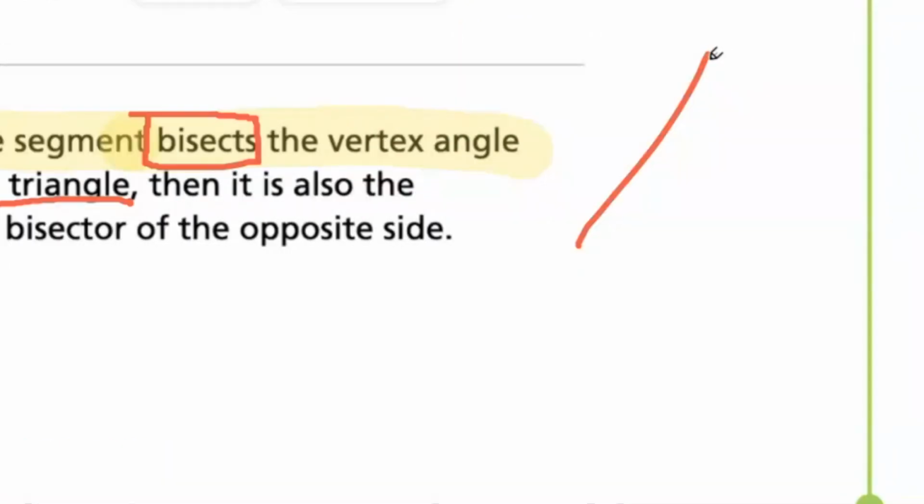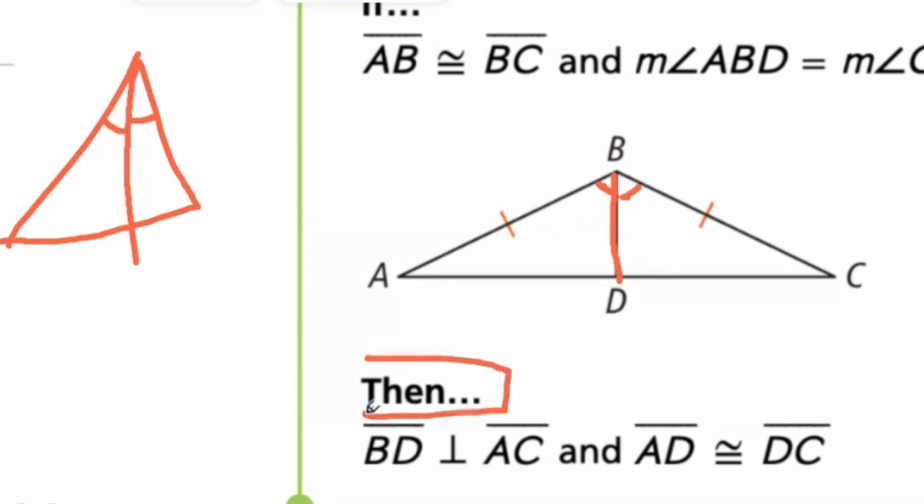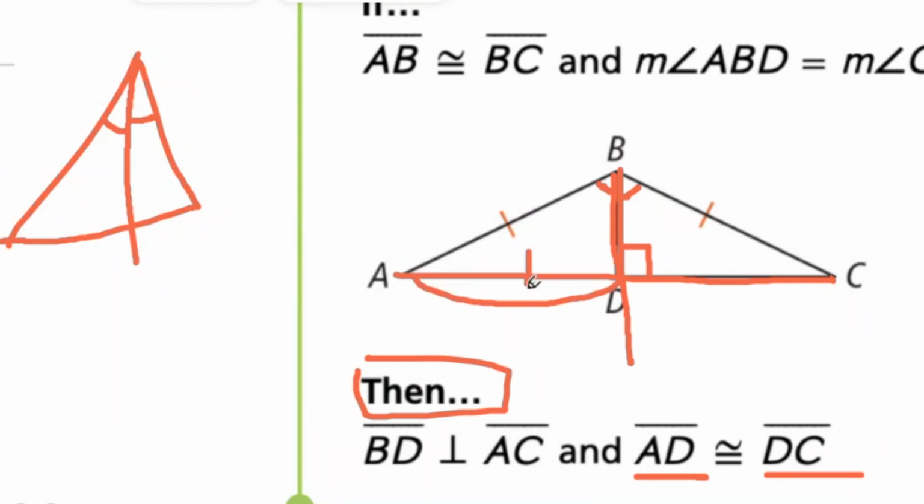If we draw a triangle like this, for example, this is not isosceles, and I bisect the angle here, this angle congruent to this angle, we don't get the result. This then does not apply, okay? Then BD is perpendicular to AC, which is the base. This BD is perpendicular to the base AC, this line. It's perpendicular. Also, AD is congruent to DC. AD, which is this part, is congruent to DC, this part.